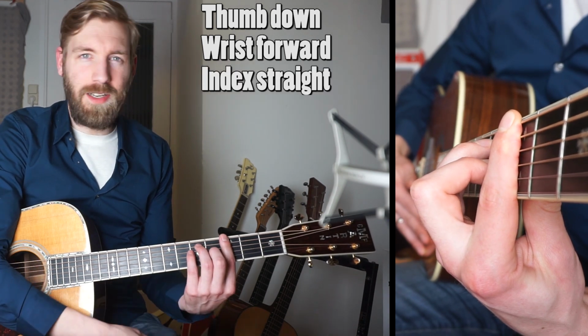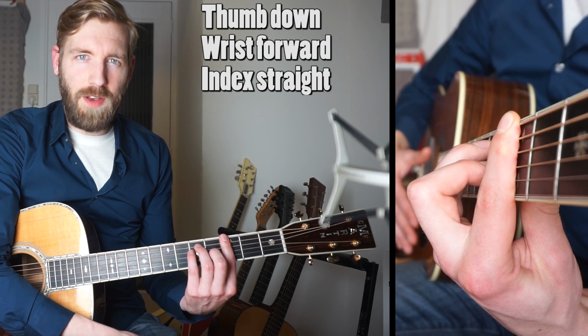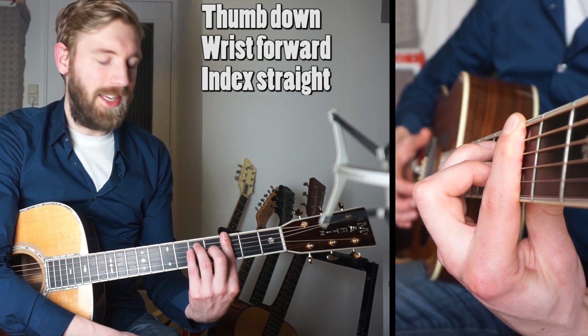Your index finger needs to be straight. Try to have no bends in your index finger. It needs to be straight.